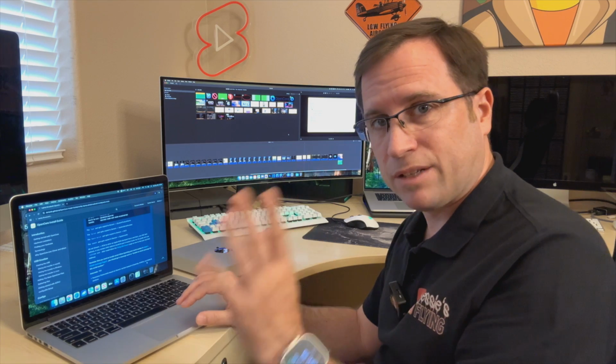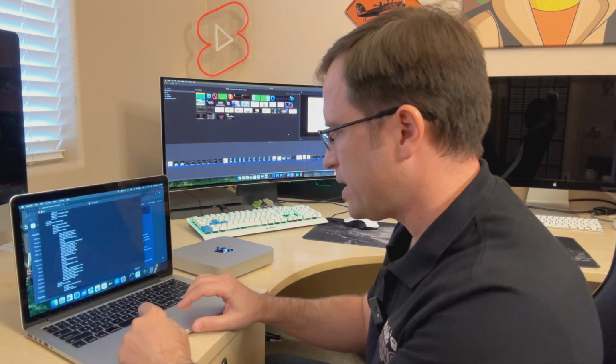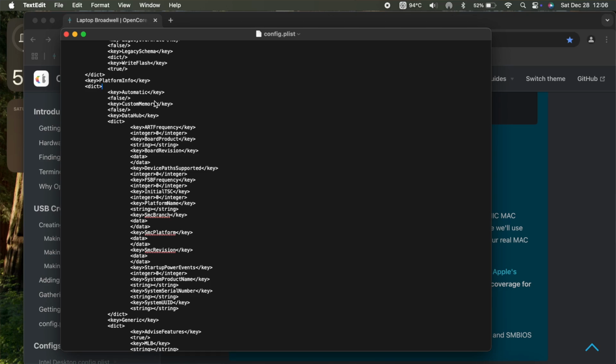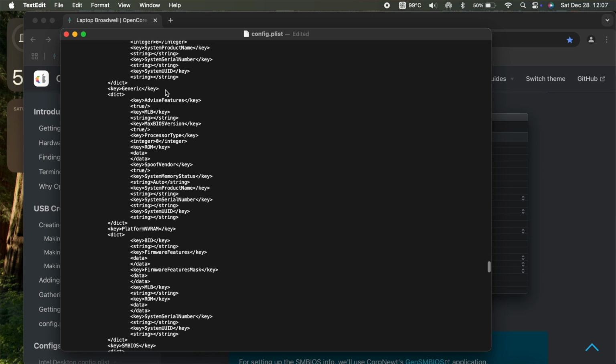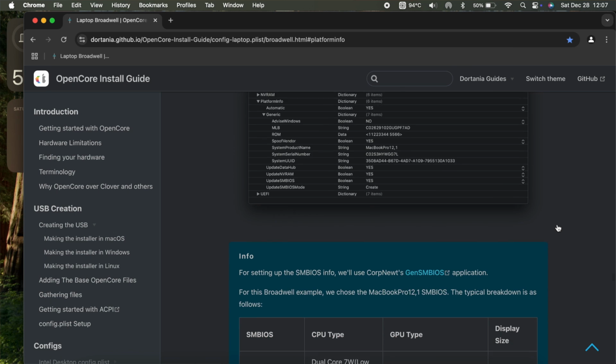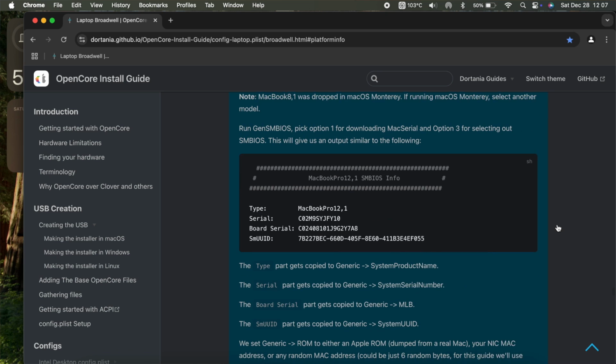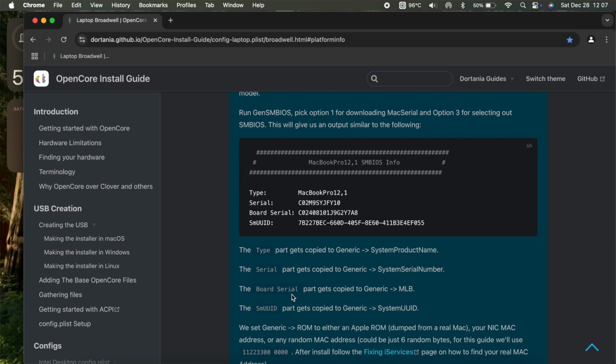A lot of technical stuff, I know, but we go back to the TextEdit and we go to Automatic, and there is a false key, and we change that obviously to true. And then we have a look, not the DataHub, there is the Generic key, and then you have MLB, that is, as we saw here, the board serial.